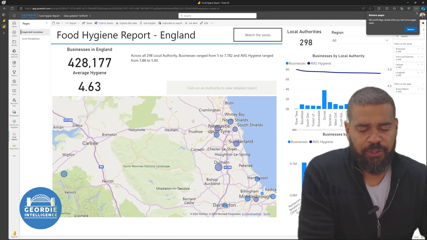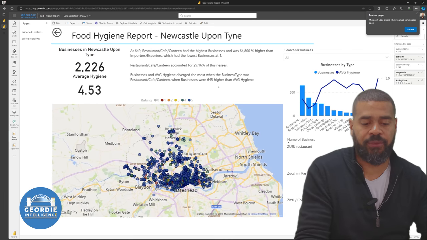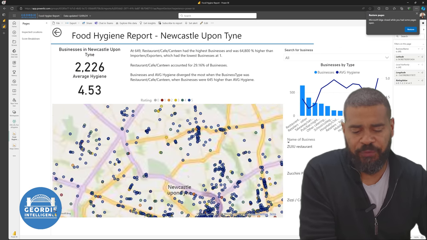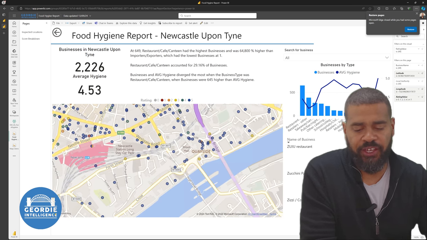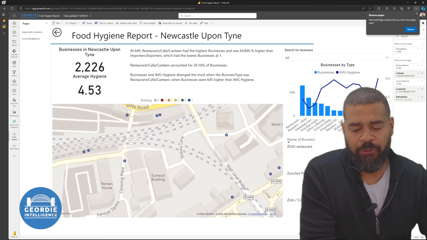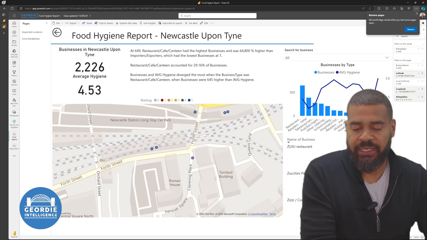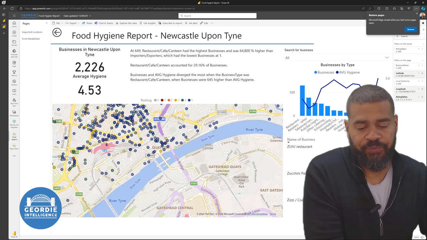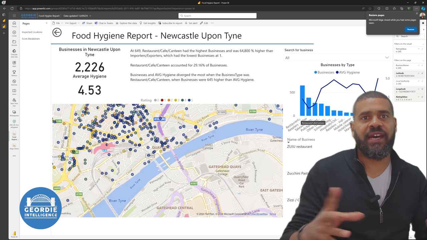But then if we say, well, I want to find out what's gone on in Newcastle, I can click, I can come through, and then it loads everything that's going on in Newcastle. And we can zoom in and have a look and see what restaurants are near the office so we can decide where we're going to go to eat tonight. And that'll all work. And it's performant, it's usable. If we were to pick and zoom and do this and do that, it would work.